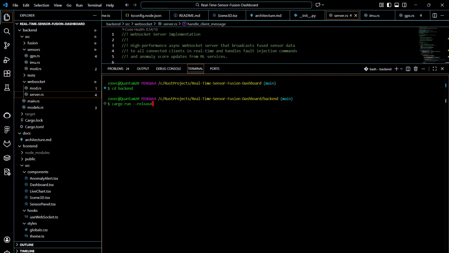Here's a concrete example for my project. In debug mode, my sensor processing runs at maybe 5 to 10 updates per second. In release mode, 50 updates per second consistently, no problem. That's a 5 to 10 times performance difference. And for my project, this is critical because we are processing sensor data at 50 hertz. That's 50 times every second. So I need every millisecond of performance I can get.